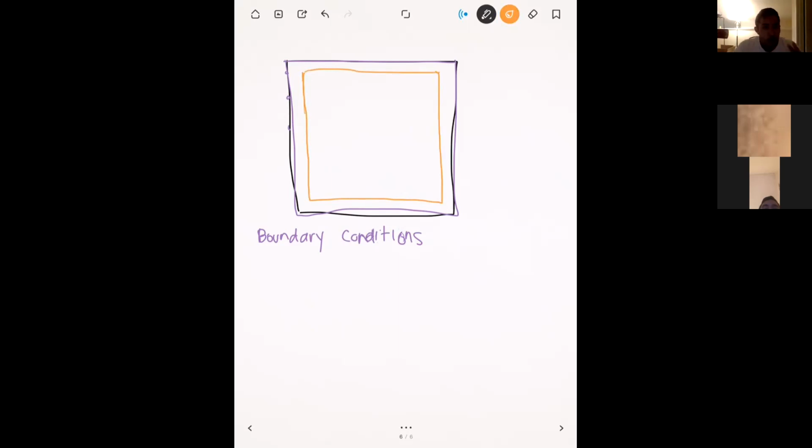And so technically these orange nodes are interior nodes. But the issue with these orange nodes here is that there's not enough neighbors to apply the higher order convection scheme.